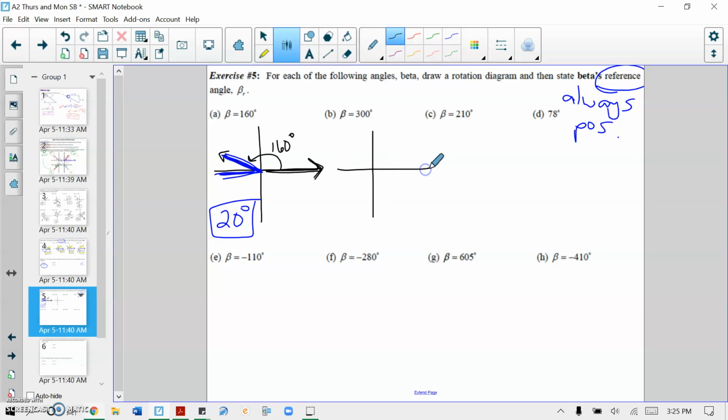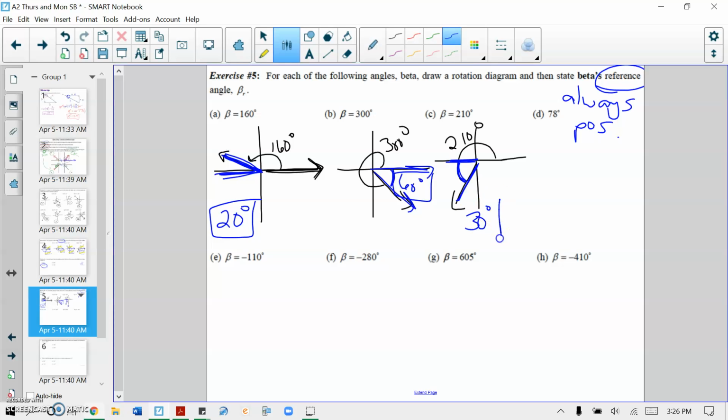All right, so if 300 degrees is going around like this, my reference angle is going to be this part right here because I want between the x-axis and the terminal angle. So this degree measure is going to be 60 degrees. Okay, if I do the same thing with 210, you might be getting to the point where you don't even need a picture anymore. It's completely up to you. I just want this piece, this reference angle, x-axis and the terminal ray. So 210 minus 180. That's going to be a reference angle of 30 degrees.